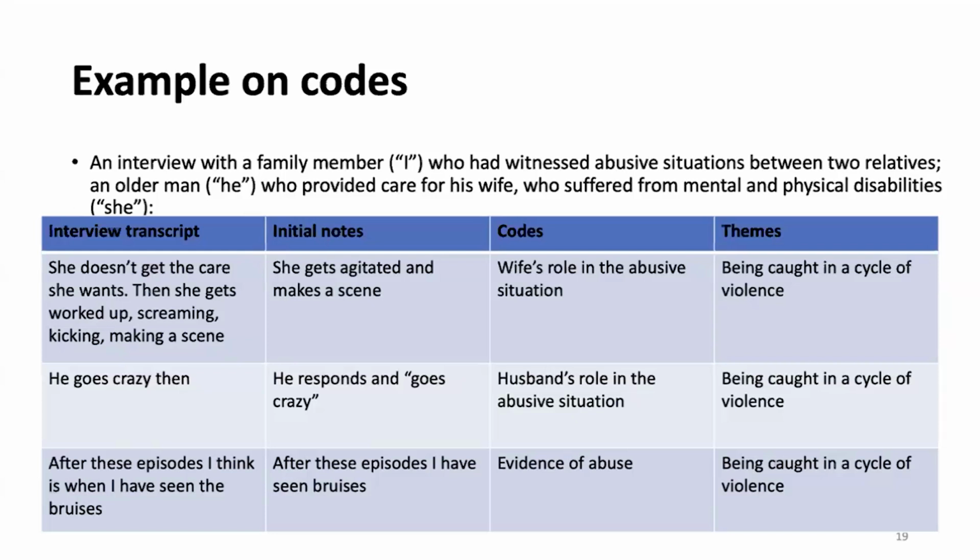So when you're doing manual coding and you have a table like this, in most cases, people use Excel to do this because it makes it easier to arrange the columns. You can therefore link common themes together, common codes together, and therefore be able to make meaningful interpretation of your data.